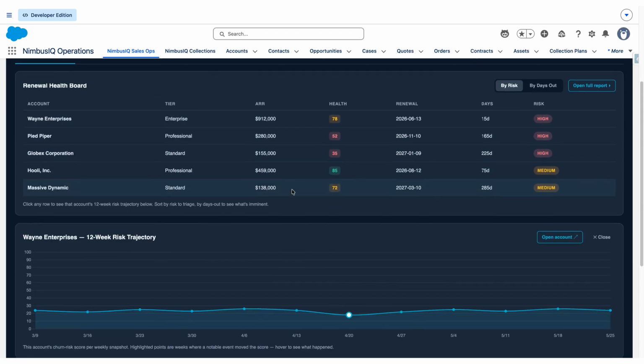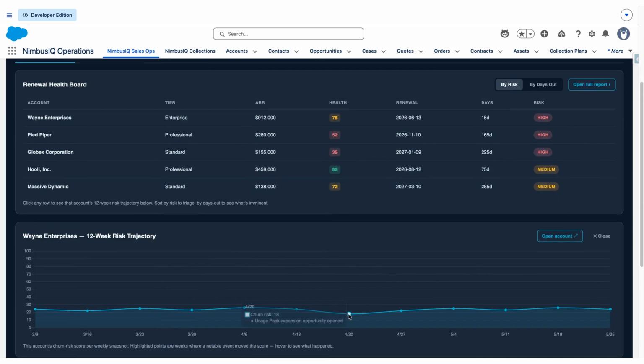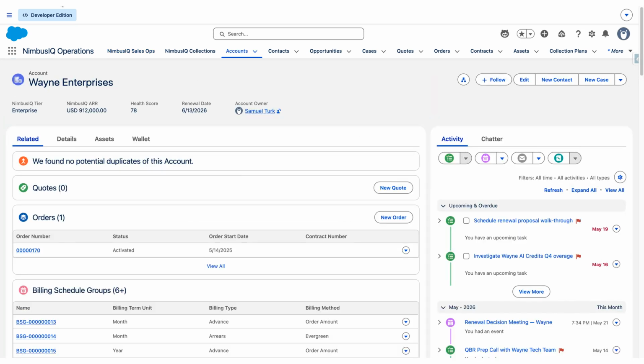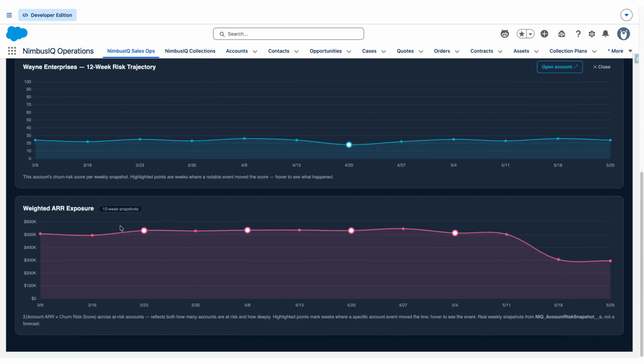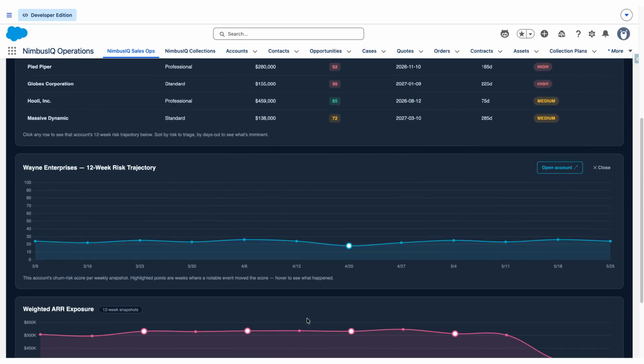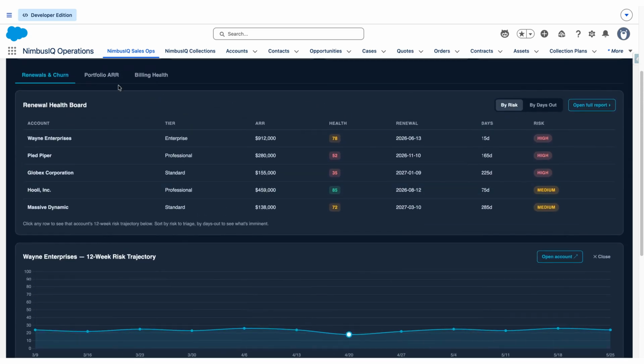We can click into any of these different accounts and see why there is a risk, any different events that have happened over time. We can click directly into the account, see what's going on there. We can also see overall weighted ARR exposure. Again, it plots different events against a formula that we leverage to calculate exposure.